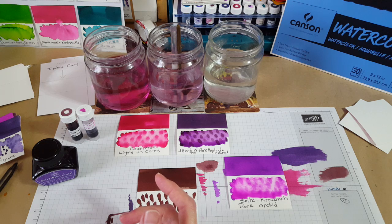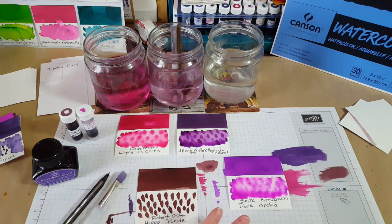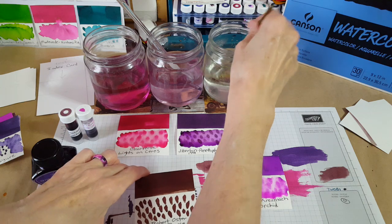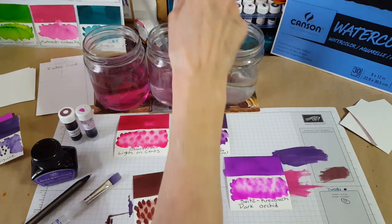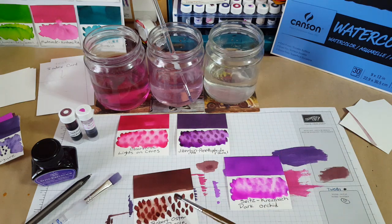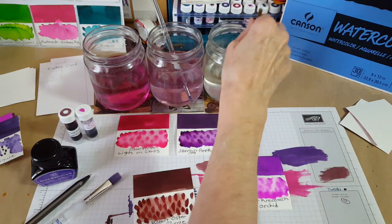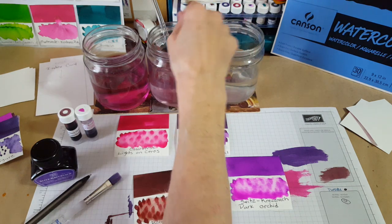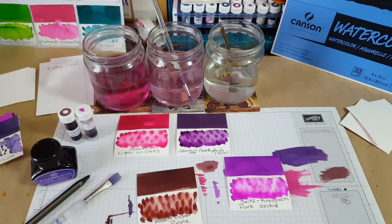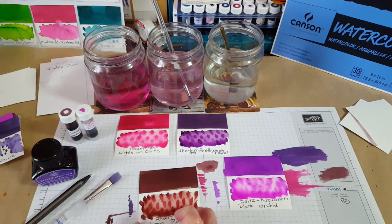I didn't want to make this a long video because I've got a chatty video planned, but I wanted you to see how I do these before that video where I'll talk more about the project. It's time to apply the water to the last one — the Hippo Purple. This is a complex ink so it's likely to do all kinds of stuff as it dries. Now best to leave it alone, let it do its own thing. It'll swirl around or do whatever it wants to do. I try to flatten them as much as I can.